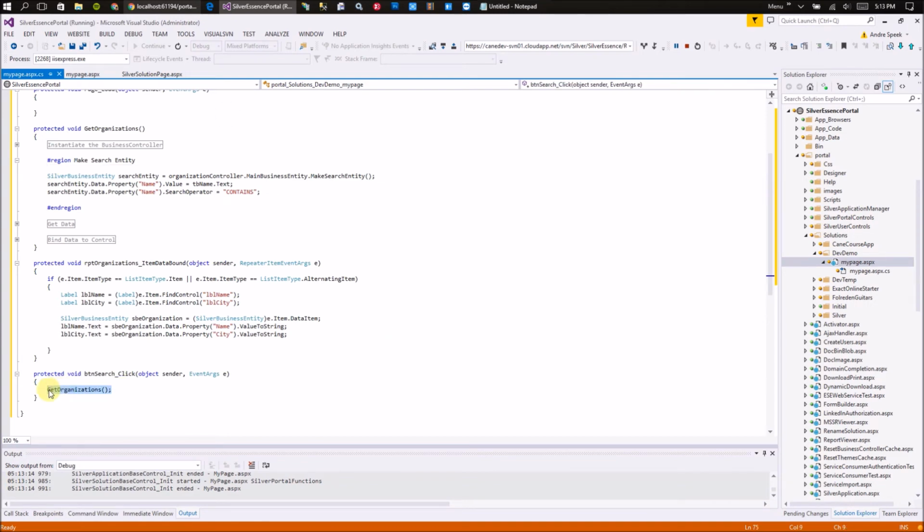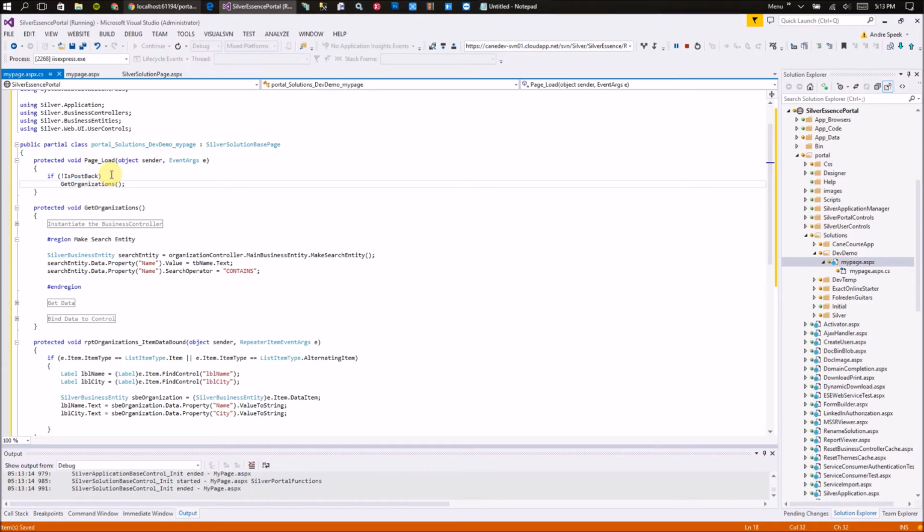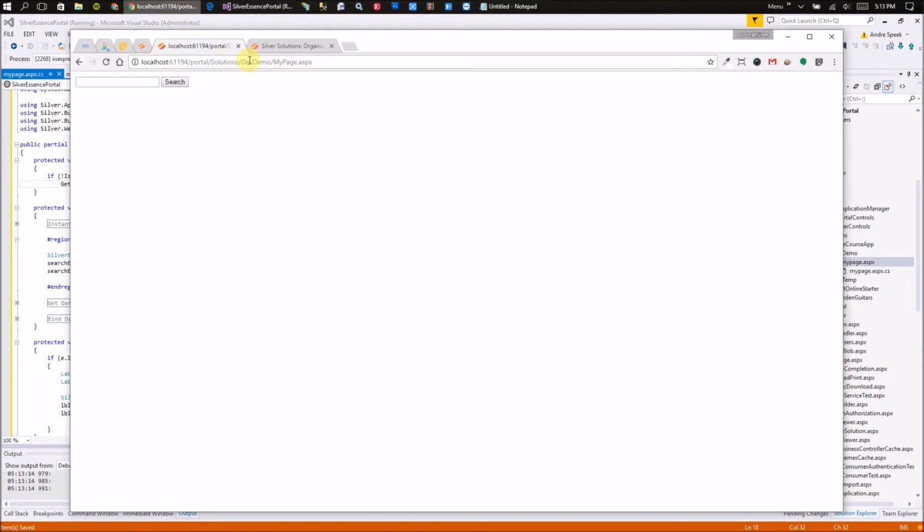We have that get organizations function here, and what we are going to do, if it's not a postback, so the page is called for the first time, then we're going to execute that function also. So now if I go to this page, it will directly display the results, and from there I can enter a value and search for a different value.